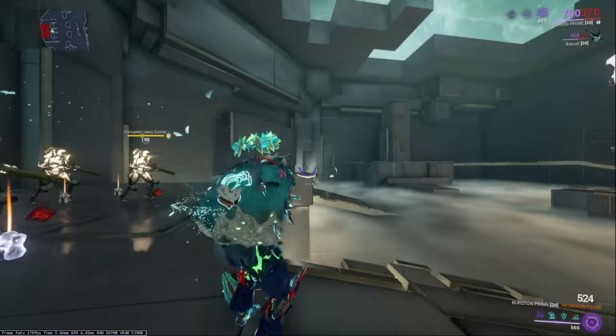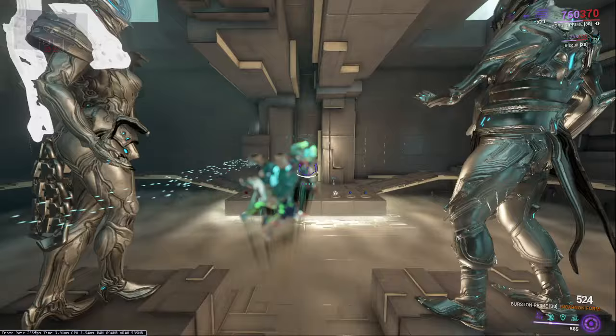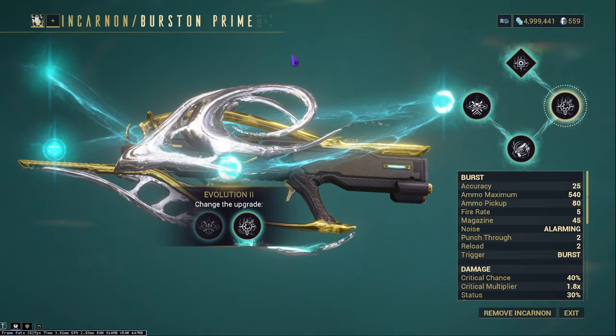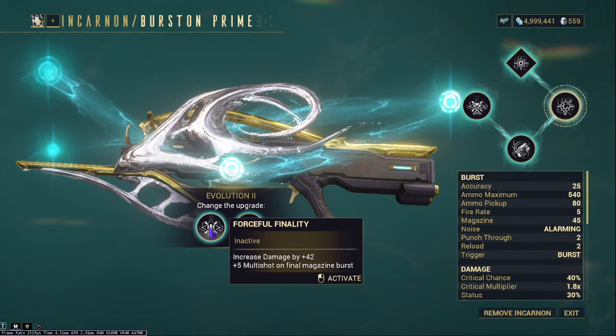Now, with that covered, let's go over the Incarnon evolutions. Let's begin with covering the Incarnons. So, your first evolution lets you unlock it. So, next up, we have your Evolution 2. With Evolution 2, you unlock Fortress Salvo and Forceful Finality.